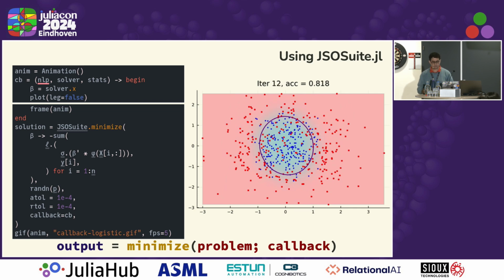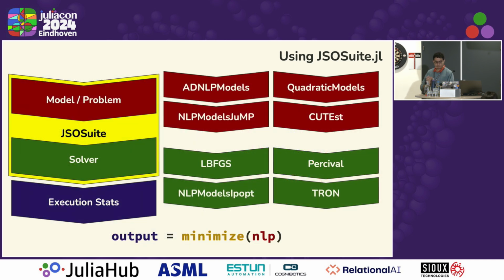Most of all, it's just cool to do as well. So JSO Suite is essentially trying to make your life a little bit easier. So it's user friendliness first. We have shown a few examples where you can just take our various model sources, and you can use many of the optimization solvers, and you just plug those things there, and it works, right? So that's the takeaway of what JSO Suite is for.